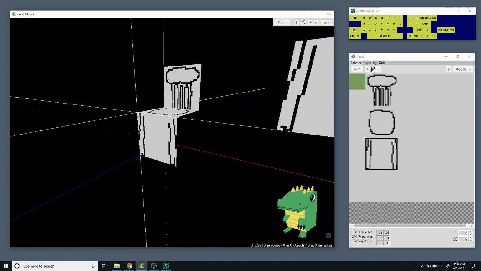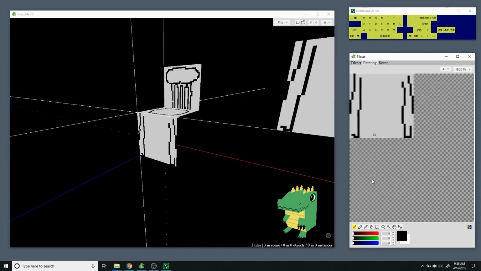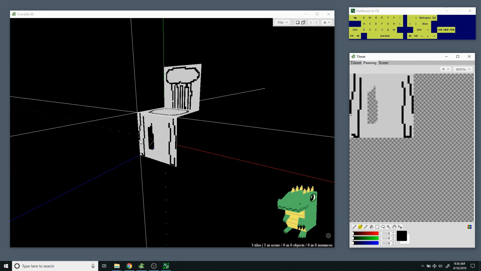So you could also erase. The shortcut key E selects the eraser and B selects the pencil tool, or you could just click it and that'll allow you to erase stuff, and it'll become transparent. As you can see, the tile gets updated over here.